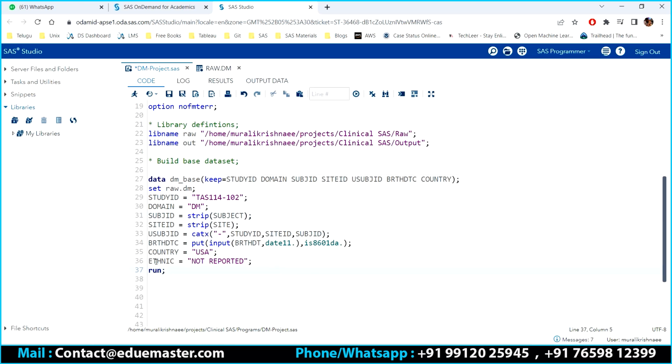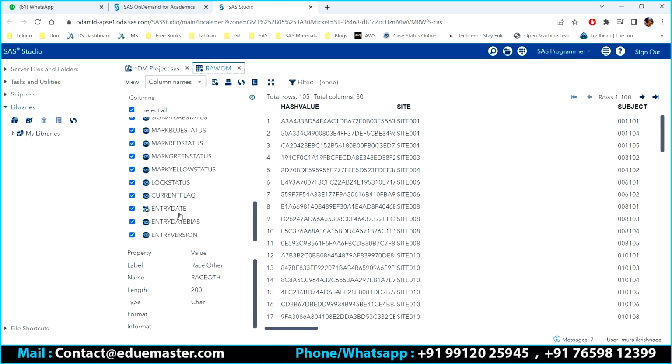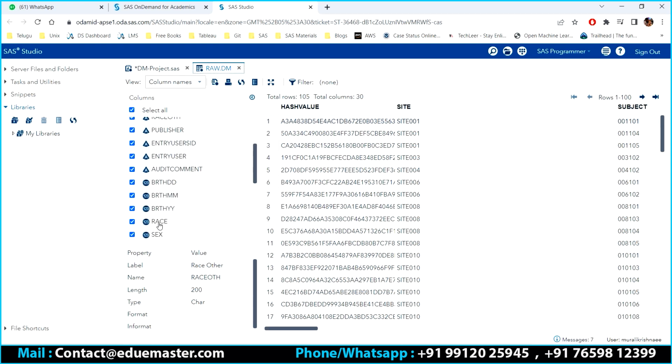Okay, so now I have country and I also have ethnic. What other details can you see here? I can also see something called race.